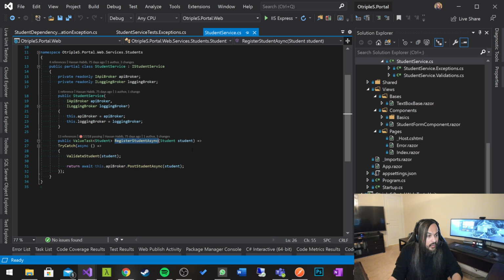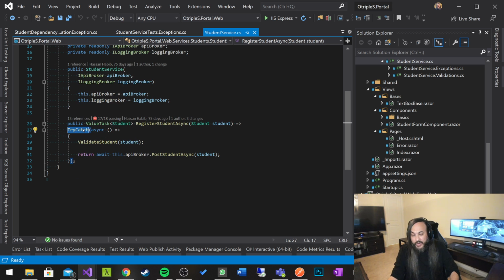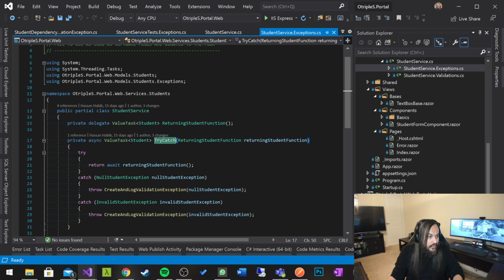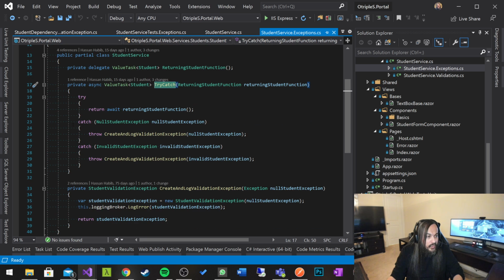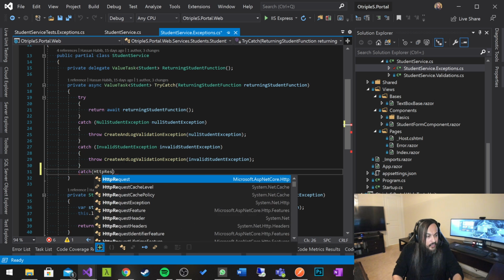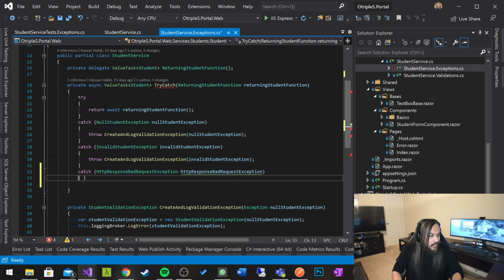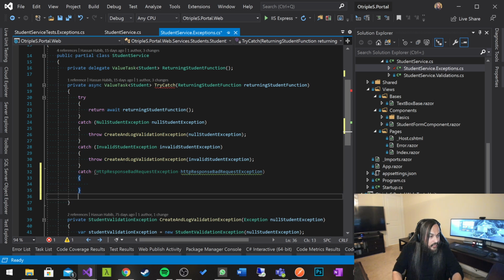Let's go and handle that exception. So how are we going to go about this? Remember that try catch, that really nice, neat try catch approach that you have in here? Don't try to look that up. I came up with that. I think it simplifies the coding. Some people like it, some people don't. I think it makes our code pretty. So if you go in here and see this, you'll see that we don't really handle that kind of exception. Let's start handling that exception. Let's go here and say HTTP response bad request exception, like this. And let's just go ahead and handle it. All right, let's go and do this.